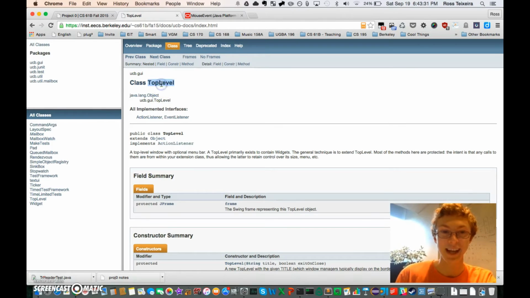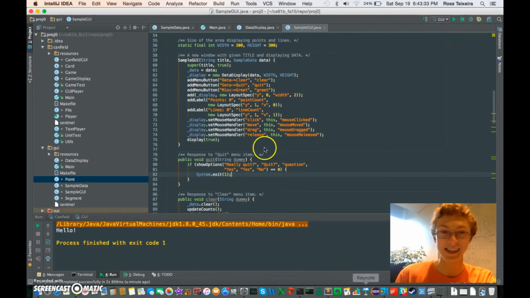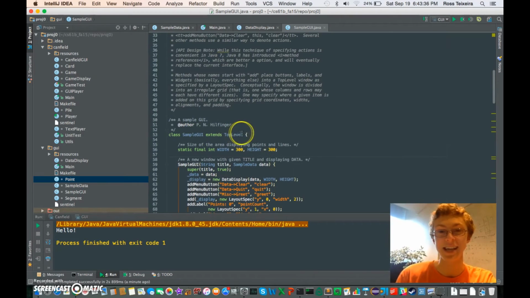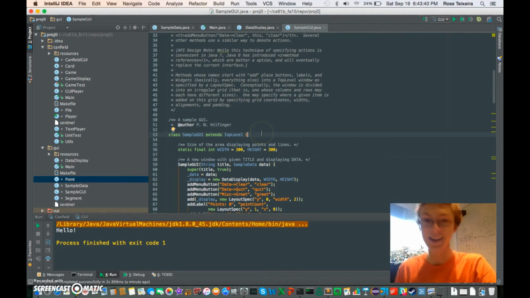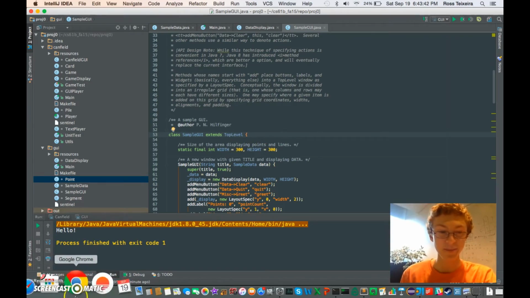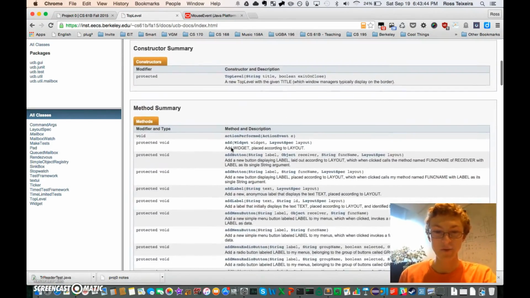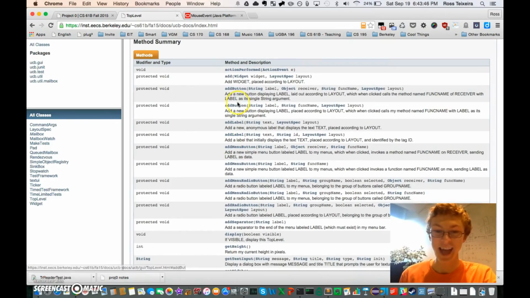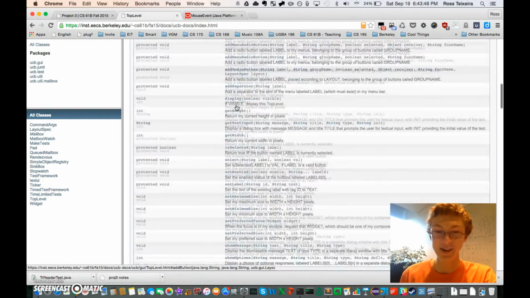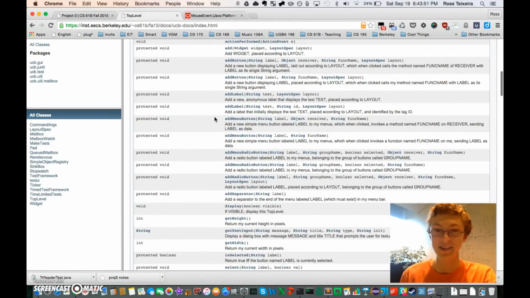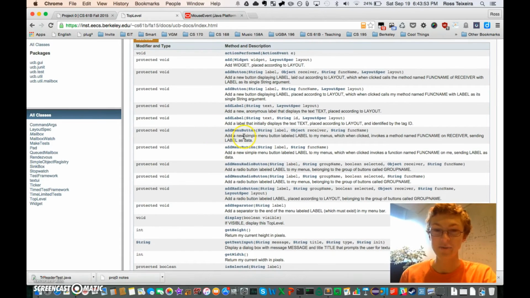Right now I'm in the class top level, and that's because sample GUI extends top level. So you can think of top level as representing our controller for this project. And in top level, we have many functions, like add button, for instance, but also more interesting ones that might let you set other options or ask the user for input.